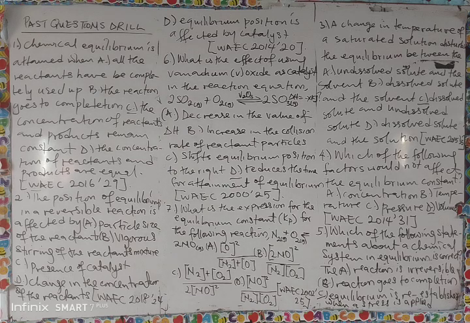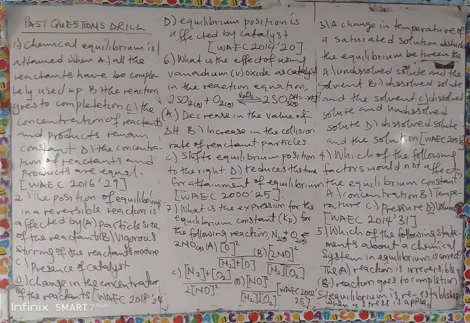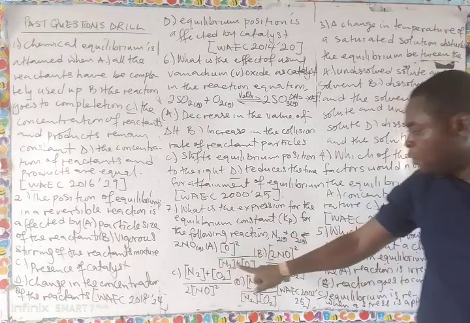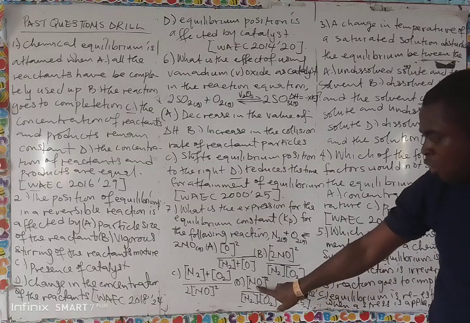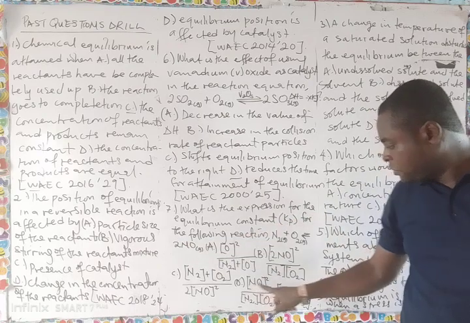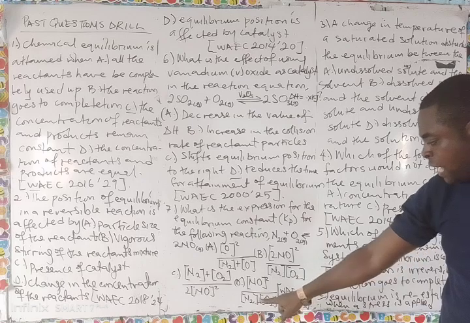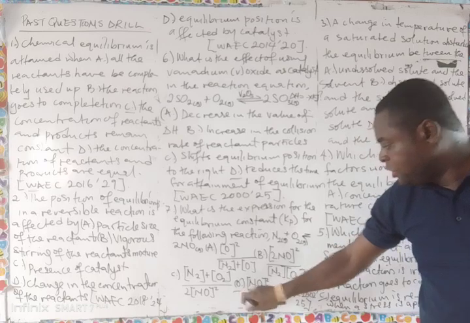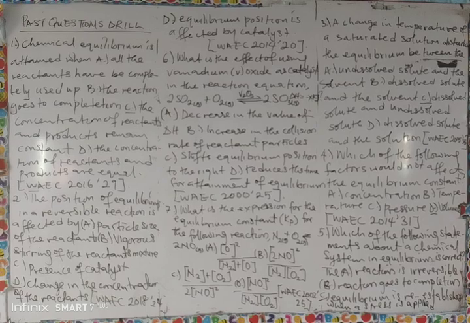Now, number 7. What is the expression for the equilibrium constant Kp for the following reaction? Look at the reaction. The formula is what? Product over reactant. What is the product? The product is what? 2NO. So it will not be what? No. D. NO raised to power what they use to balance it, over the reactant. N2, nothing is used to balance it. You write it like that. Then O2, nothing is used to balance it. So the answer is what? D.